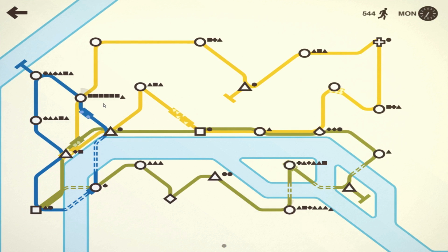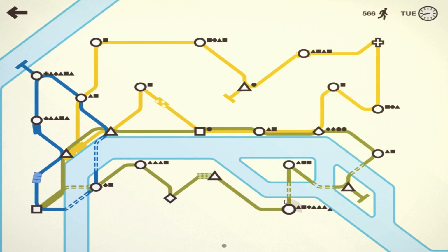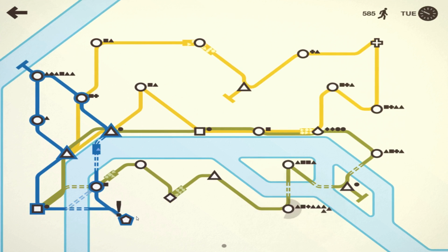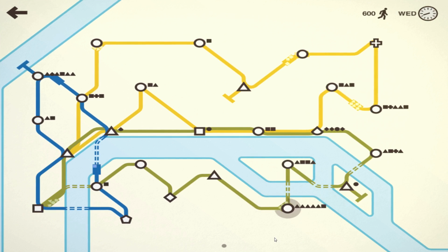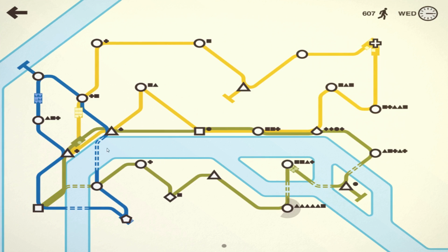Still wanting to go to squares. That means he can't pick up anyone at the next circle station. And the greens need to hurry up and get to this because it's running out as well. Okay. So we had to pick up three, which doesn't stop the overcrowding at all. Okay, yellow, I'm going to have to pull the train off yellow and onto green.